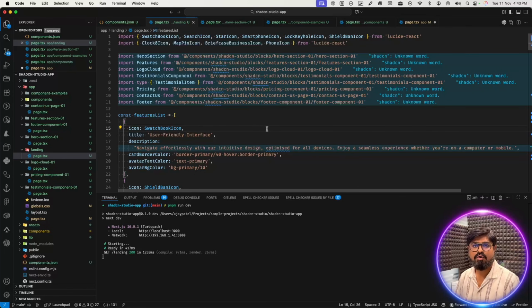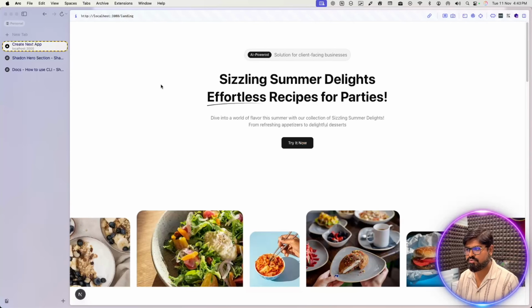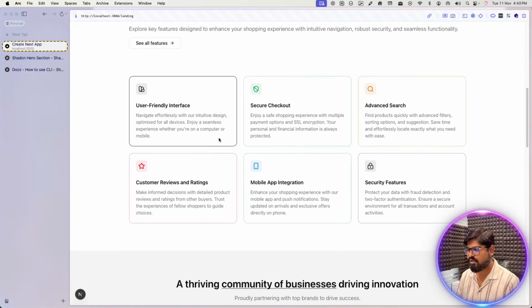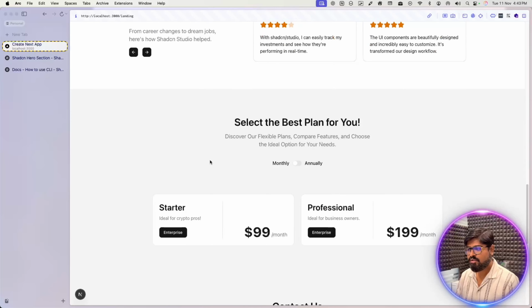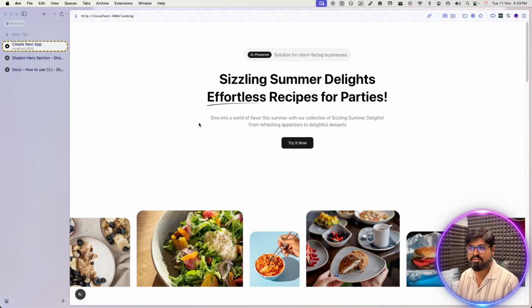So let's combine all those blocks in a single landing page file. In this landing page, as you can see, I have included all the blocks which we have just installed, and I have started the project. Now let's see the blocks in a browser. This is the landing page which includes all the recent blocks that we have used. So it looks amazing, right? Similarly, you can install all those free blocks and create landing pages and other useful use cases according to your project.